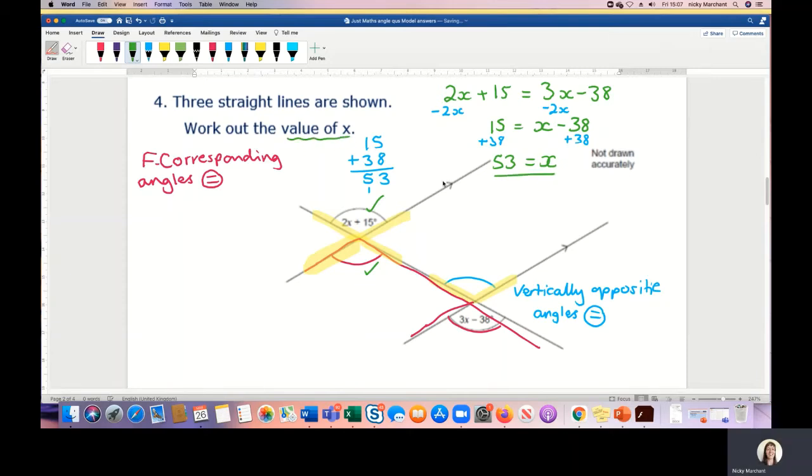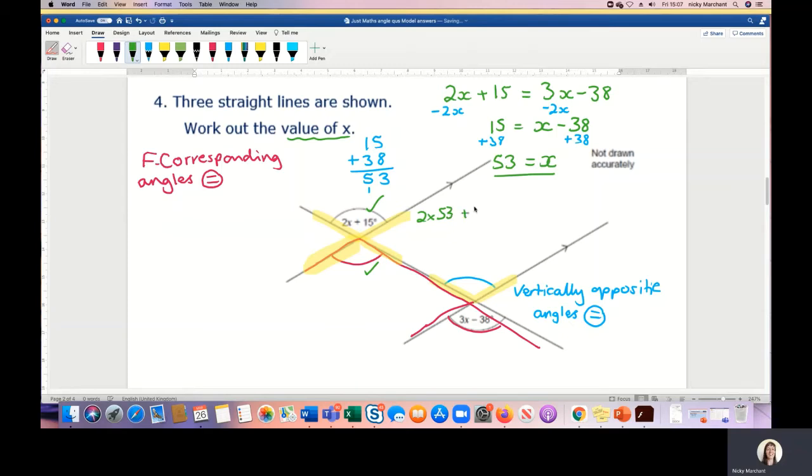We've done that. But they could also have potentially asked us, okay, well, find x and then work out what size the angle is. So if they've done that, we can now easily substitute our x of 53 and put it into this top one because it's nicer than doing subtraction. Okay, 2 times 53. So I'm just substituting it into what they've given us.